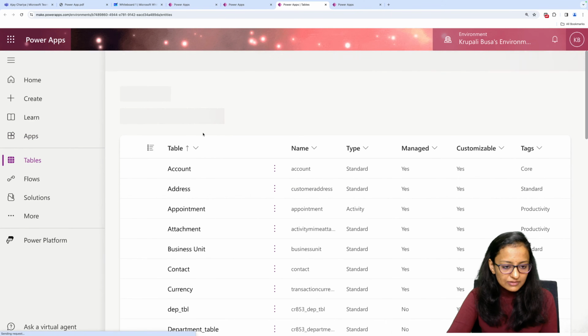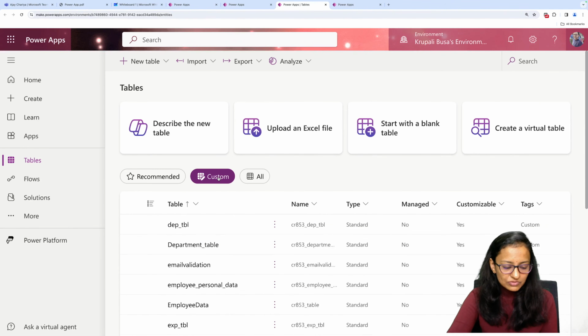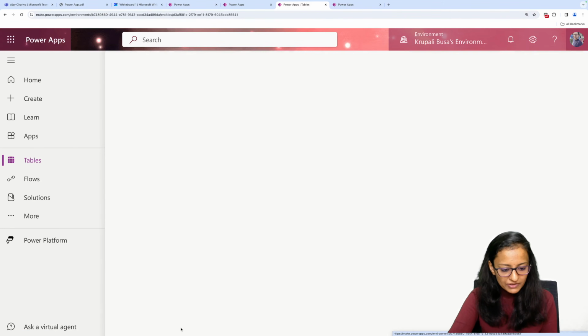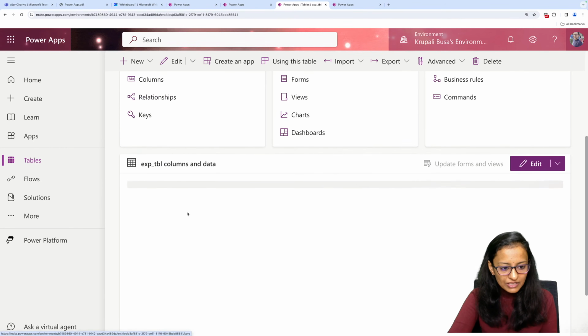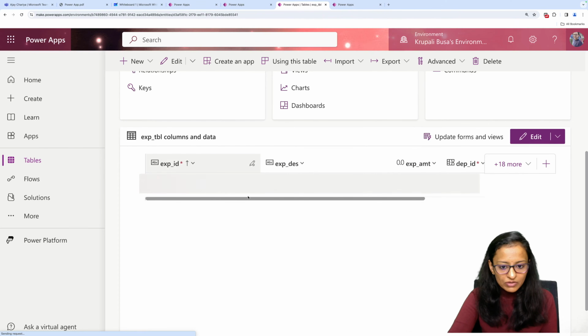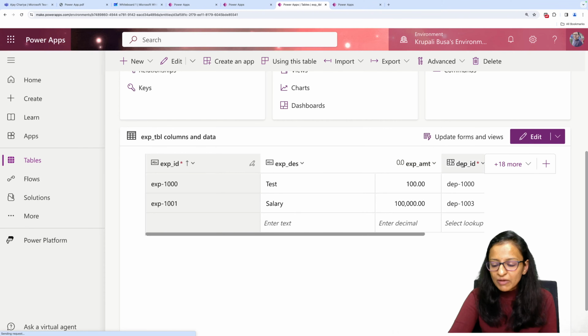Go to custom, and here we have an expense table. You can see that we have columns called expense description, expense amount, and department ID. Three columns are there. The first column we are not adding because it is auto generated, so it will automatically add the value when the collection data is loaded into the table.